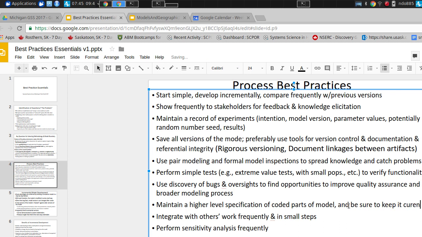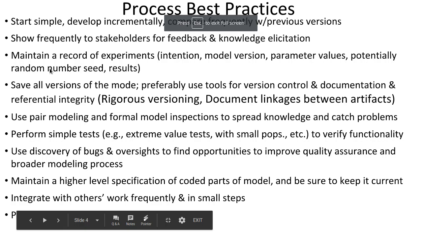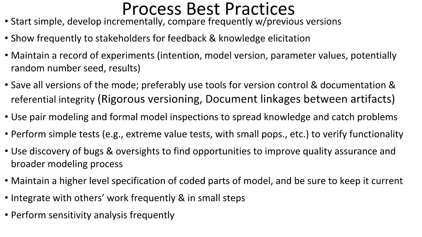Yeah, and I'll just make a point here because this is one of the bugaboos over in software: when you're maintaining a higher level specification, be sure to keep it current. Be sure that it doesn't just become an outdated depiction, because then it'll be actively misleading. It won't be telling you what's in the model, it'll be telling you what was in the model a year ago or something like that. So you want to make sure there's that commitment and that time to keep it updated.